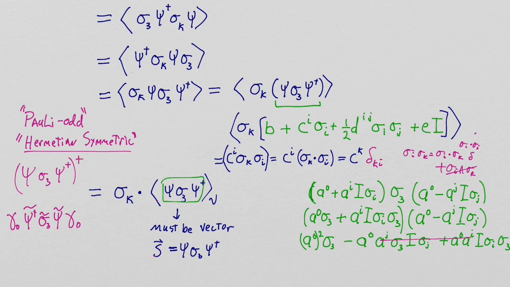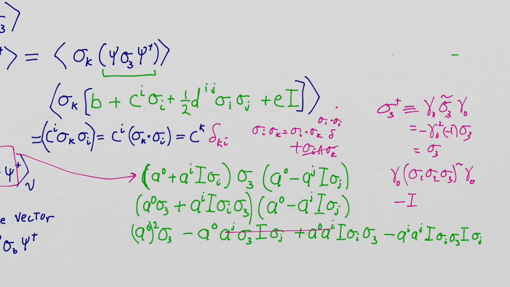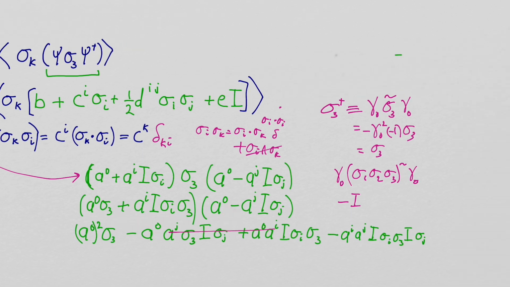So let's see if we can understand why that must be a vector. Well, to start with, if we take this object here and we blow it up, let's just do it the hard way. Blow it straight up and multiply out all of these parts, multiplying on the left by sigma 3. So we get this vector, and this is a bivector times a pseudoscalar, so this is a vector piece as well. And then you have a vector piece and a scalar piece, and then if you blow all that up, you get this vector piece on the left, and then the two inner parts actually cancel, right?